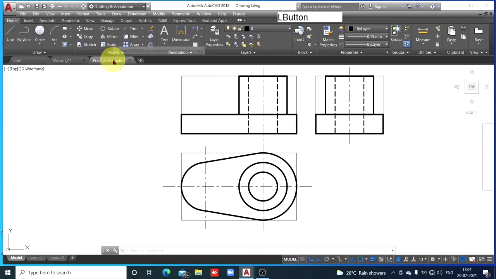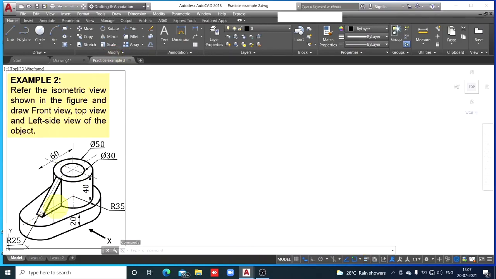And now check this triangular plate. In front view it appears a triangle. The height of this triangle is 40 millimeter. That is the height of the cylinder, which is already present in our orthographic view. 40 millimeter height, because the cylinder we have completed already in our orthographic views. Now let's complete that triangle.